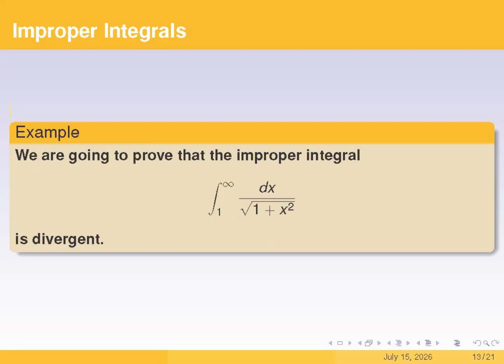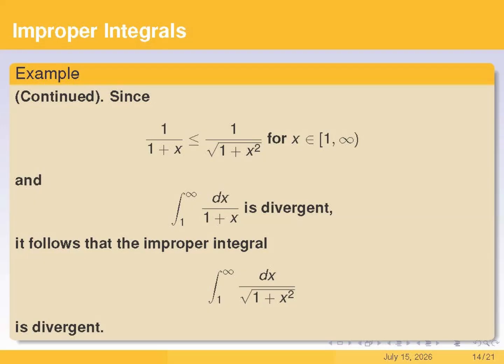In this example, we want to prove that the improper integral on the screen is divergent. Whenever we tackle an improper integral, the very first move should be checking for convergence or divergence. The only exception is if, at first glance, we can easily solve the indefinite integral and use limits to tell if it converges. But usually, finding that indefinite integral right from the start is pretty tough. What this example shows is that, even without finding the indefinite integral, we can still use the comparison test to prove that this improper integral diverges.